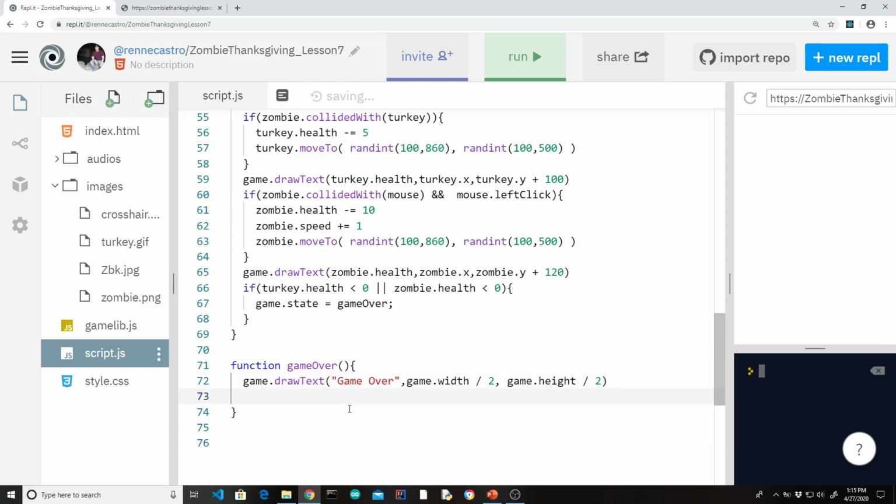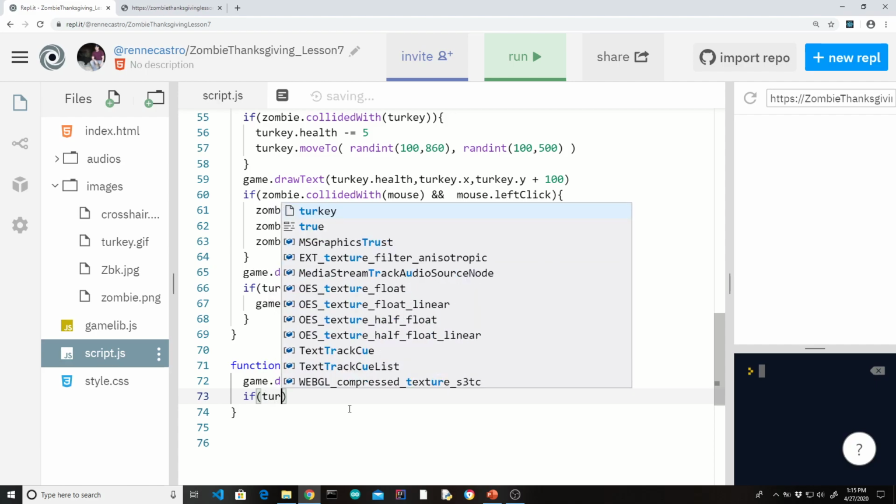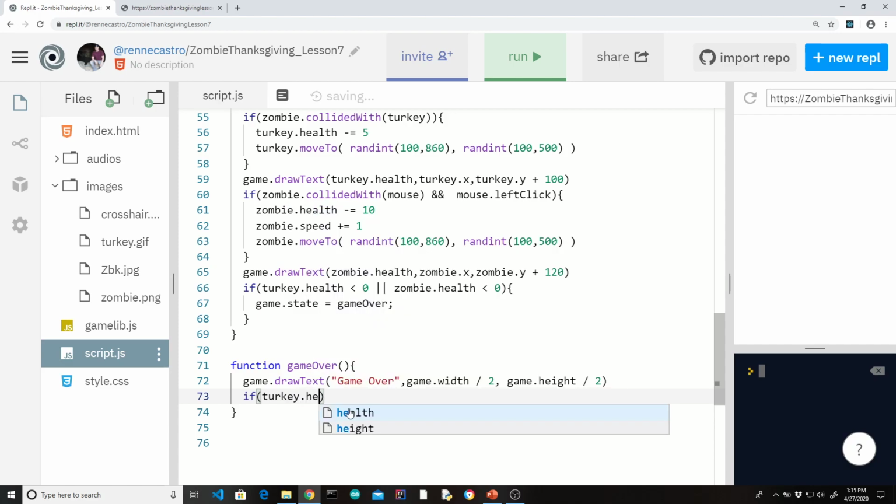While we're here, let's also do another if statement so we can display whether you won or you lost. The easy check here is to simply check for one of them. If turkey.health is less than 0, then obviously we lost, and that's another game draw.